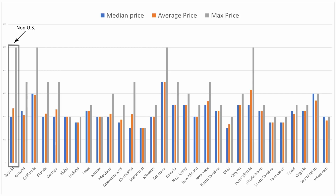So even when we get over to Pennsylvania, for instance, there was a number of photographers that submitted there, and we can see that the median is being charged at about the $250 range. We've got the average that's a little bit higher than that, and there were some outliers that were charging quite a bit. So it is encouraging that yes, you can charge quite a bit for real estate photography depending on what you're doing, especially as we're starting to go into 2022.